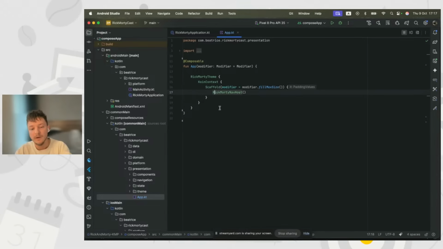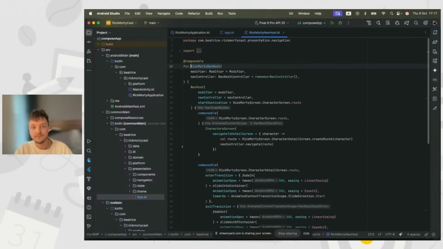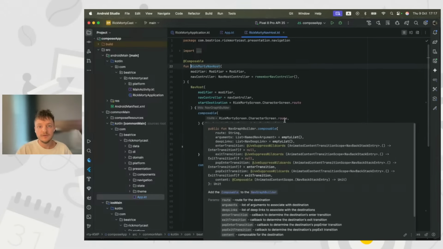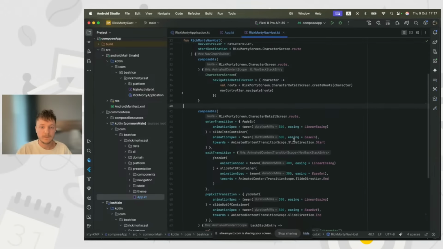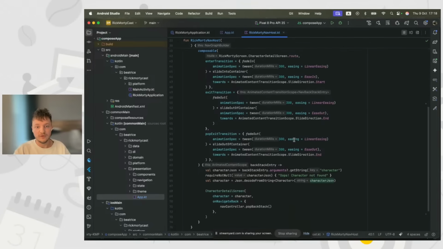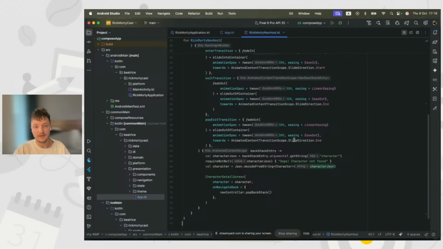And finally, we invoke the navigation host. This navigation host consists of only two screens. Our application is not so big. The first one allows us to see the list of characters from the movie, and the second screen allows us to see their details.